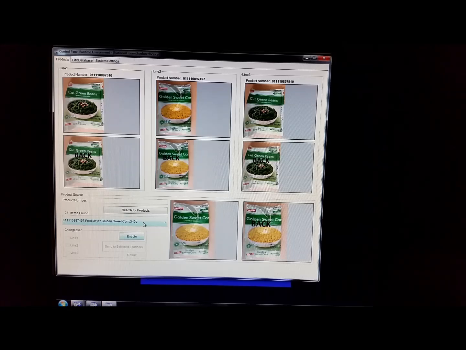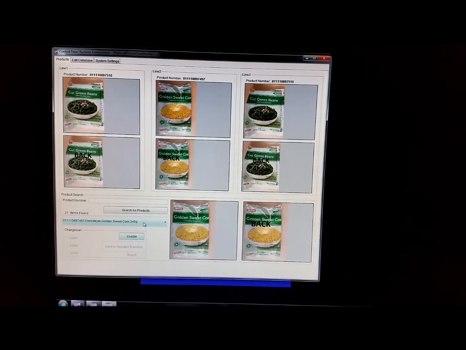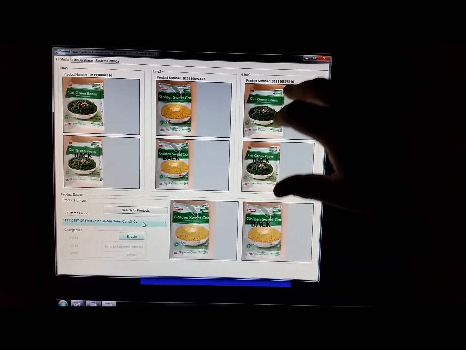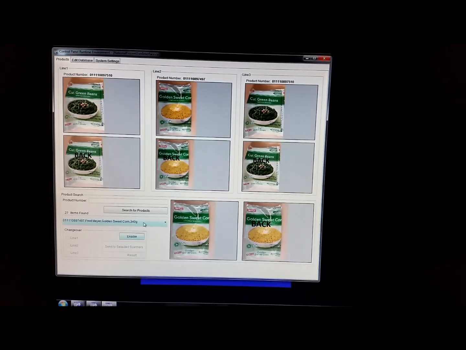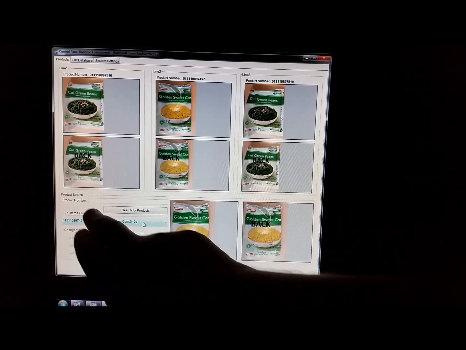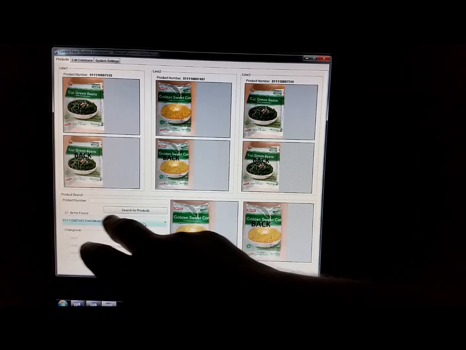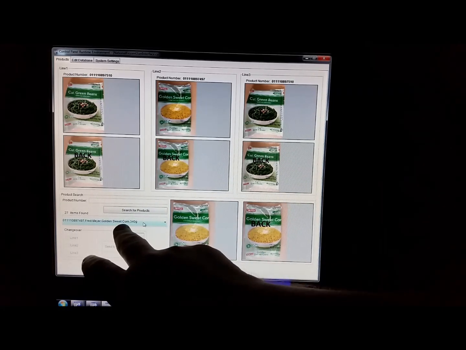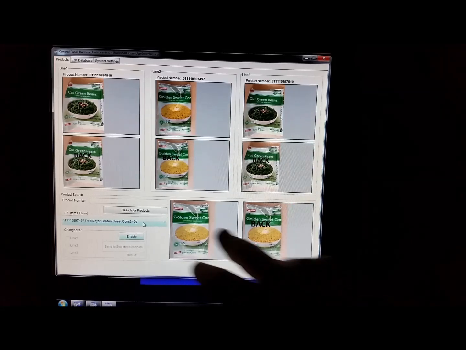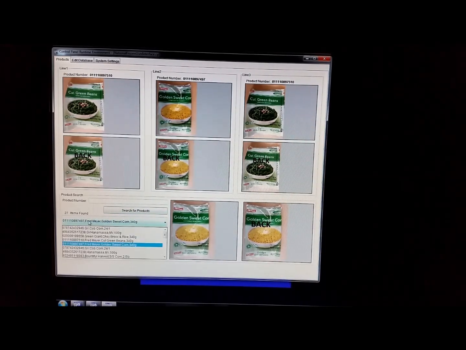So with this user interface, you can see we have the 3 product lines that are currently running, and the product that's on them, and the product number written right above as far as what should be running. Down below is the product search screen, where you can search for any of the products in the system by the product number, and then drop down here. And then it'll give you a visual confirmation of what is selected down below.